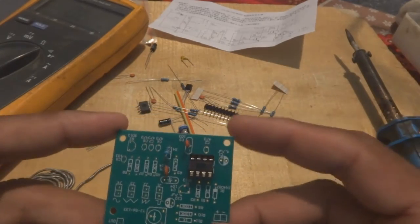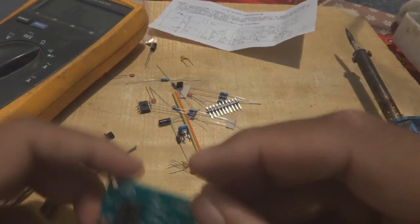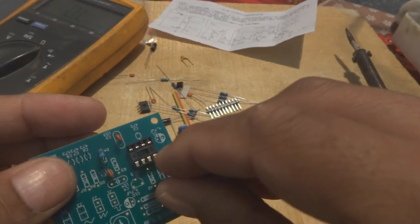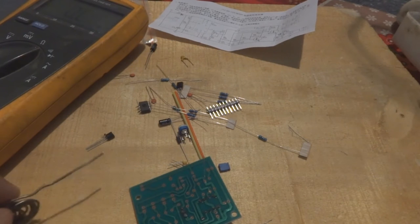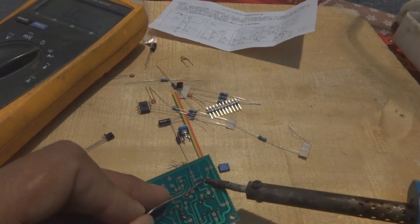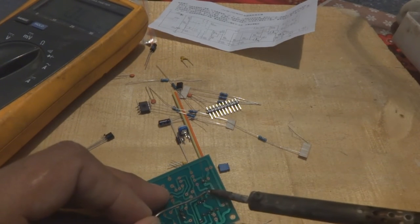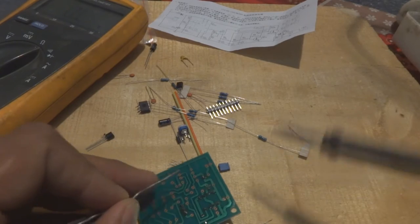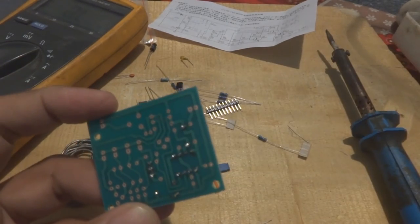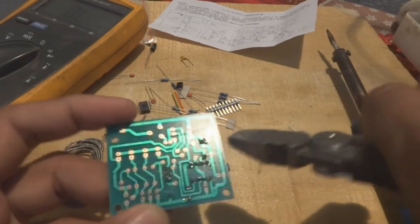Your circuit should be beautiful also. It is not a requirement that your circuit must be beautiful, but it is good that any circuit you create should be beautiful, so that anybody who sees it later on will feel good. And working on a beautiful circuit is something nice. Some people are very crazy about that. So another 1K also I put in. This one I have to cut the same way as I cut the other one.